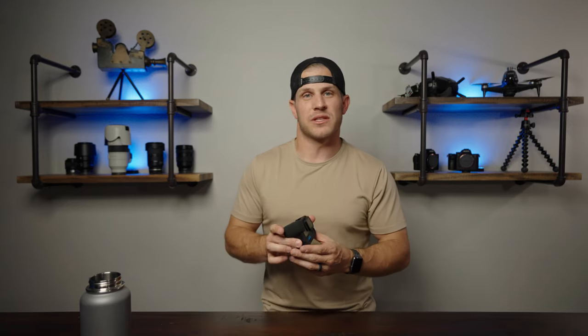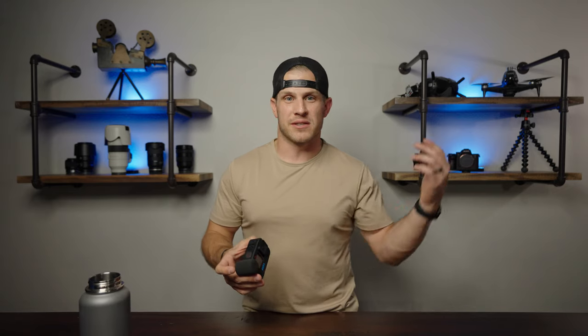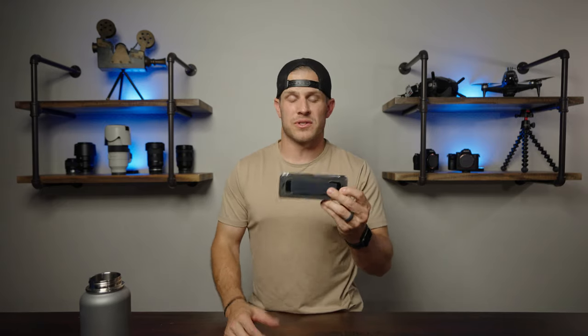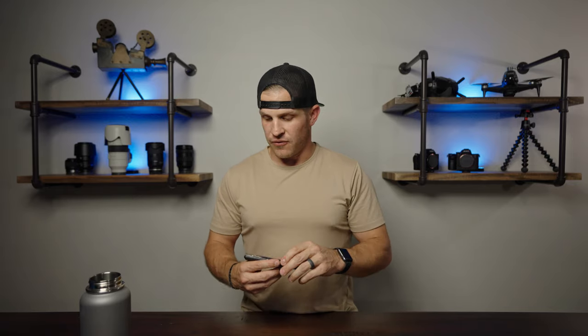Now I want to get into a couple of the accessories that I highly recommend you have with this new GoPro system. I'm mostly going to be using this for action sports, for different angles, and for my FPV system to throw it on top of the drone. The number one accessory that I will probably be using are these ND filters. That's the first accessory I would recommend, the Polar Pro filters.